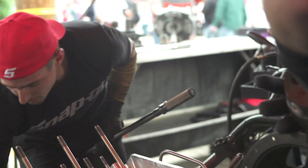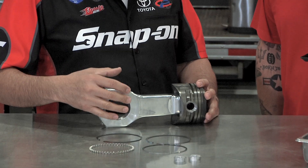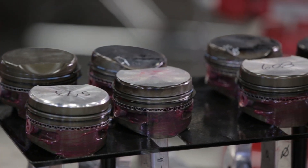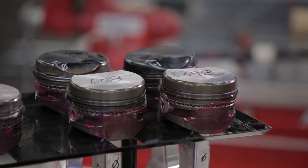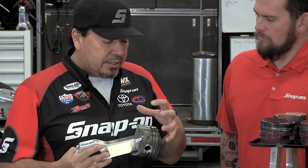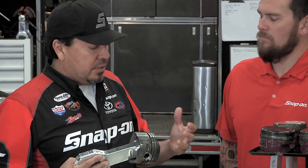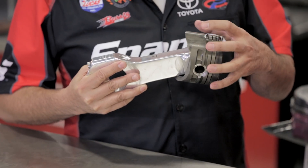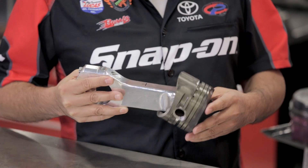We can have these in and out of the engine in seven or eight minutes. What kind of materials are we looking at for the rod and the piston? You've got a forged aluminum rod. The piston is a forging also, and the reason for this green material on here, it's a coating similar to an anodizing, and it gets the piston super hard because we reach temperatures near 2,000 degrees. The idea is to keep the integrity of the metal so that the piston stays alive and round and creates that horsepower to make us go 320 miles per hour.